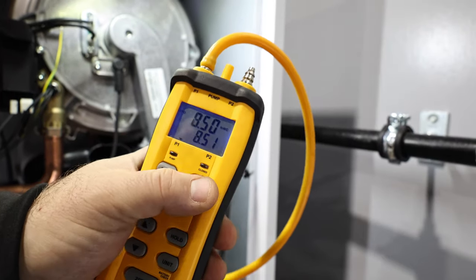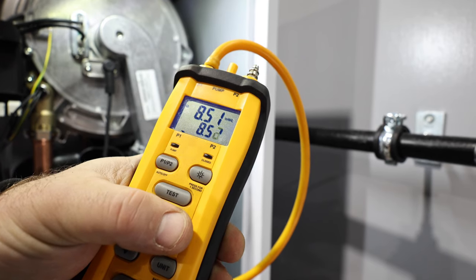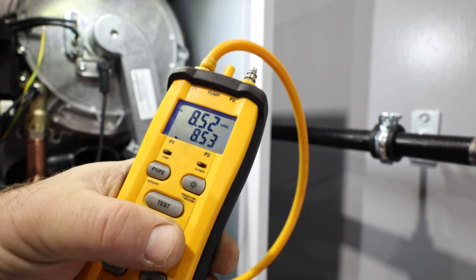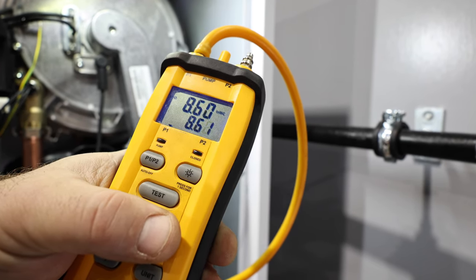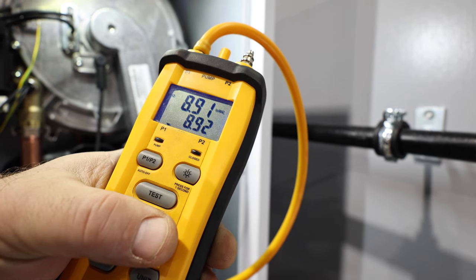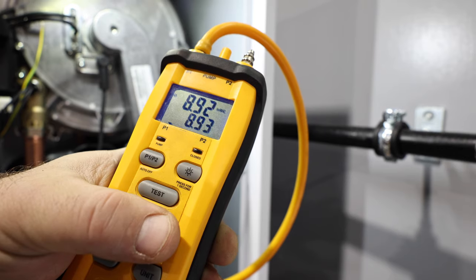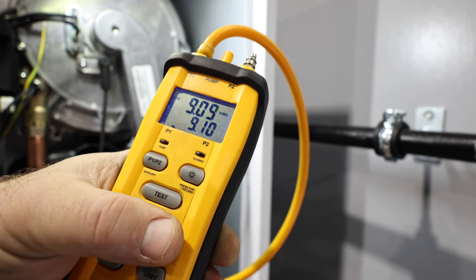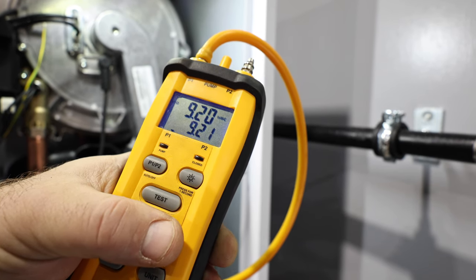Okay. Get the light on. Yeah, we can see that. We're at 8.51 inches of water column, that top number there. And I'm just going to screw the adjustment screw in on the regulator. Now I'm screwing it pretty slowly just so you can see the inlet pressure that we're reading with the manometer rise up. Okay, we're right at 9 inches of water column right now. I'm going to get it closer to 10.